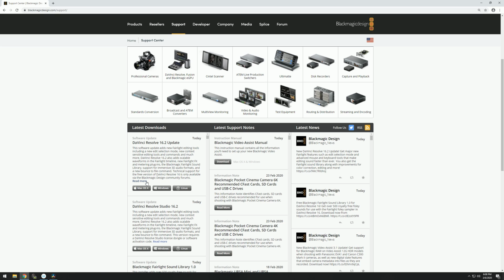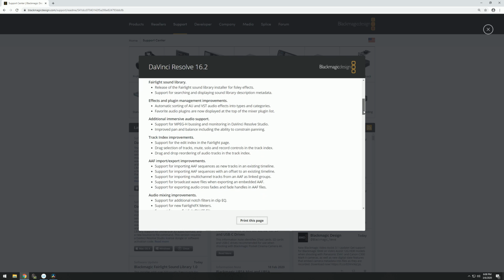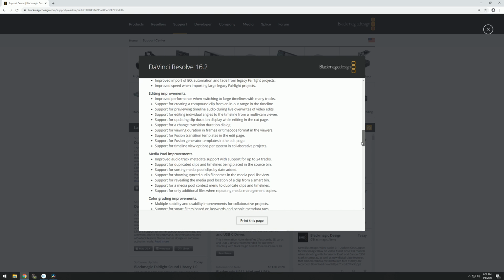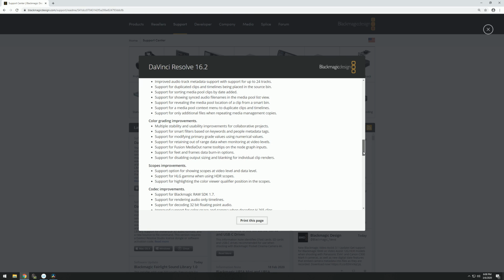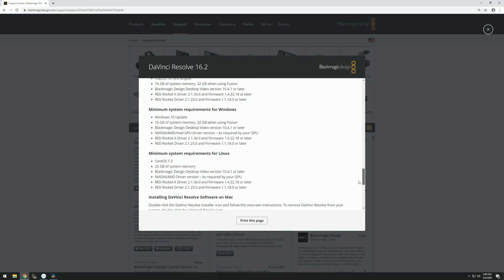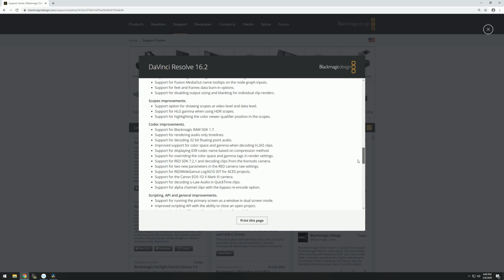You can download Mac, Windows, Linux, but let's go ahead and click more and I'll show you the overview of what changed. So if I just scroll all the way down and see what else changed, I wasn't actually expecting them to come out with the 1DX Mark III support so quickly, but they did. If you see right here, let's go with codec improvements. You're going to see that support for the Canon EOS 1DX Mark III camera is in there.